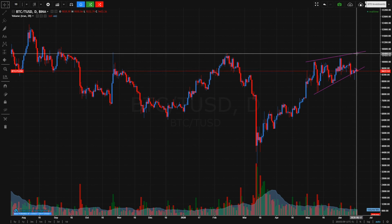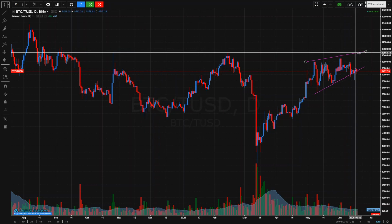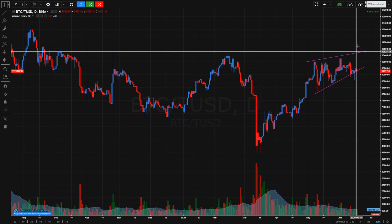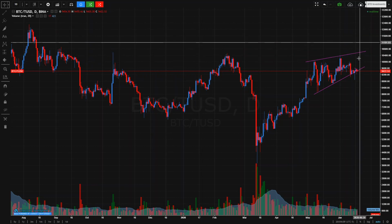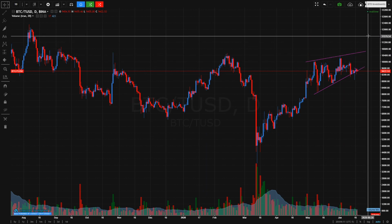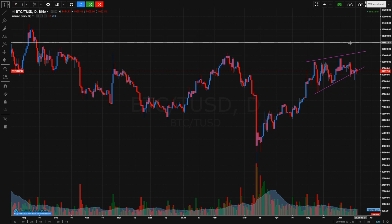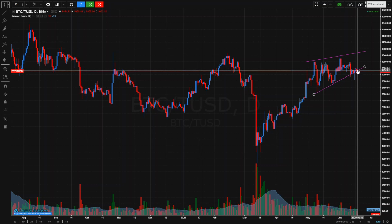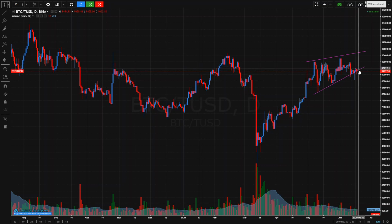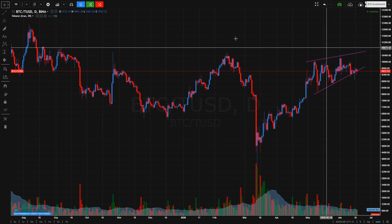It's going to test this trend line, and because you've got these previous highs here, I think when it tests this trend line, it's going to push outside of it. Again, it'll either push straight out of it, or stair step its way out, or push, retrace, and push out, or leave a wick and come back inside. But another bullish bar here, and it's going to come up here. So just keep an eye out on that.